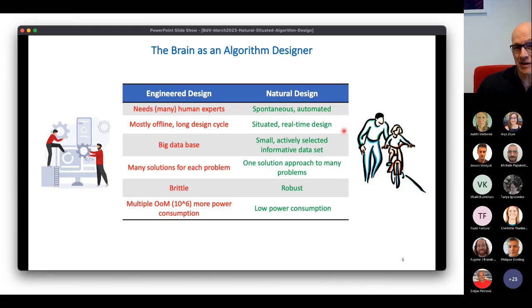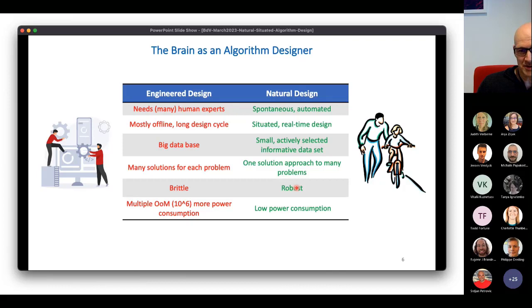You just go out and ride your bike, you fall, you correct, and after a while you know how to ride a bike. You don't need to learn from a big database like all the AI programs seem to do. Crucially, and this is a very interesting thing, you will do everything with the same brain, whether you want to learn Japanese or learn how to ride a bike. You do it with the same brain, and interestingly, there is just one solution approach to basically every problem in the brain. It's of course very robust.